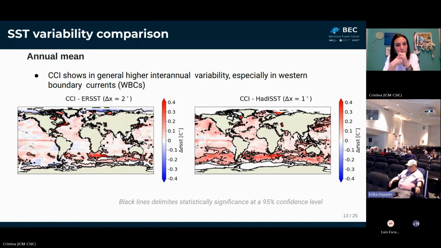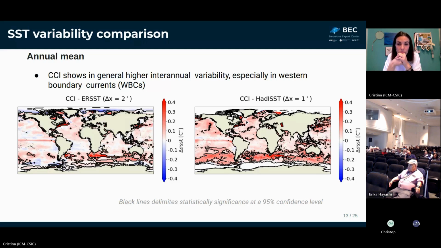I have one quick comment. I think in the Western boundary regions, the variability difference is largely dependent on the reconstruction methodology. In ERSST we're using what we call empirical orthogonal teleconnection, which is very similar to the EOF. And Hadley ISST is similar to the EOF, a different kind, but similar. This EOF application in the reconstruction may not be able to resolve the SST variability near the Western boundary current as well as CCI, because CCI has a high resolution of 0.02, so the resolution is quite higher. So I think that's basically the difference.